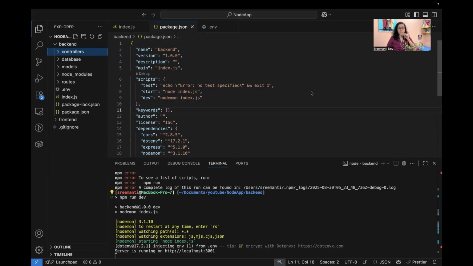Okay, so now that we have all the folders in place, what we are going to do is create the schema, which is the skeleton for the user that we are going to store in our database, because we are going to add authentication to our application. So we'll need a list of users that we'll store in the database when they sign up with the password and username, first name, last name, email. And then when they try to log in with the email and the password, we'll be able to match it in the database that we have stored in our MongoDB.